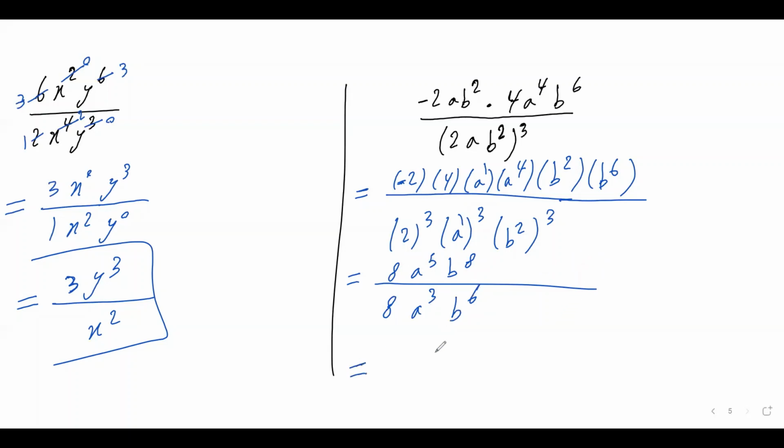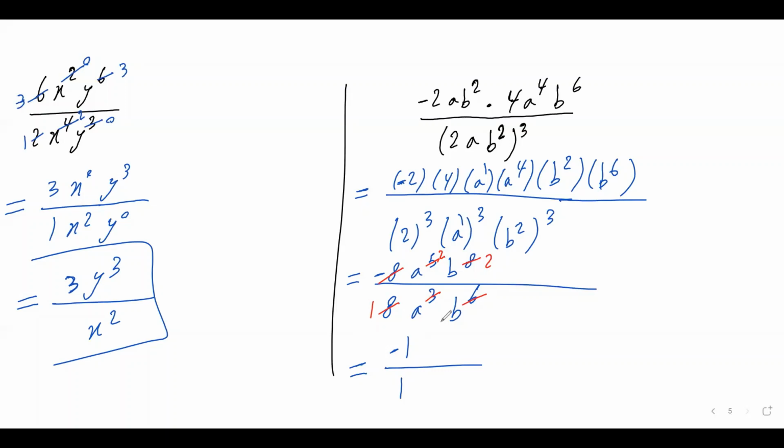Now we can simplify further between numerator and denominator. So, oops, sorry, this is negative 8, not 8. So negative 2 times 4 is negative 8. So this 8 and this 8 can cancel each other out. So I have negative 1 on the top and positive 1 in the bottom. A to the power of 5 over a to the power of 3. Again, this 3 cancels 3 of this, so I have a to the power of 2 on the top. And over here, I have b to the power of 8 over b to the power of 6, so this 6 cancels 6 of this 8, and I will be left with 2.